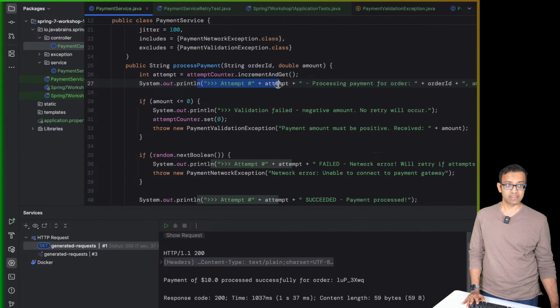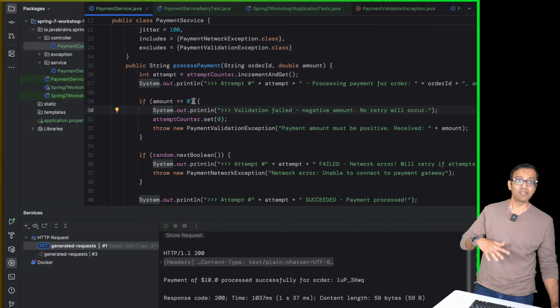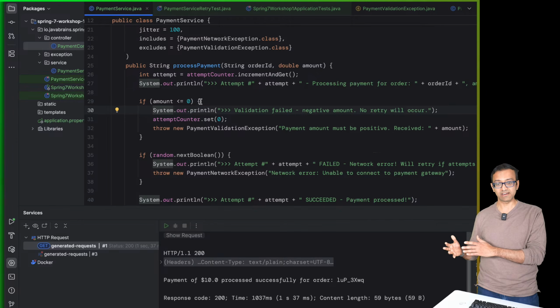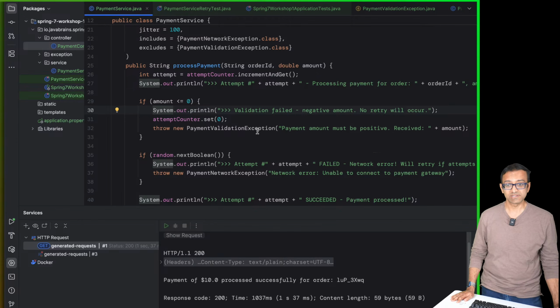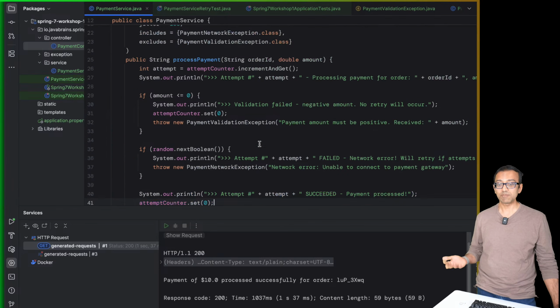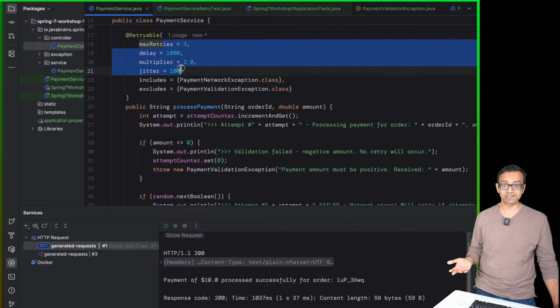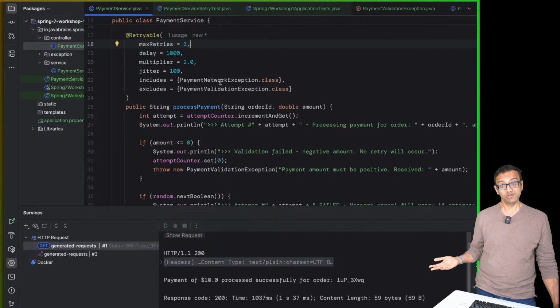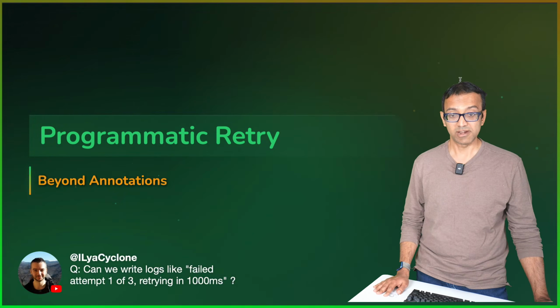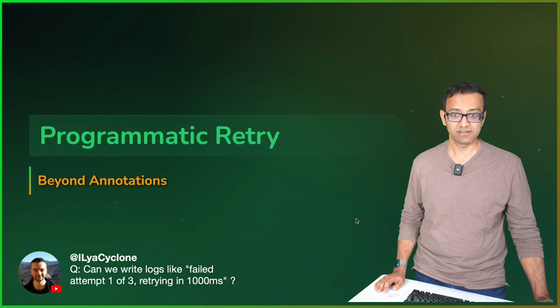You can technically do this. You don't need a listener. You just have an item in the state. If you want to take that out and abstract it out and keep it somewhere else, you can. But this was a simple way for me to keep track of the count. You can also keep track of the delay by doing the calculation yourself. You have the values here. So you can technically do it. It's not going to be as elegant. I don't think there is a Spring way to do it. If you folks know anything, let me know. I might have not come across it, but that's how you can keep track of it.